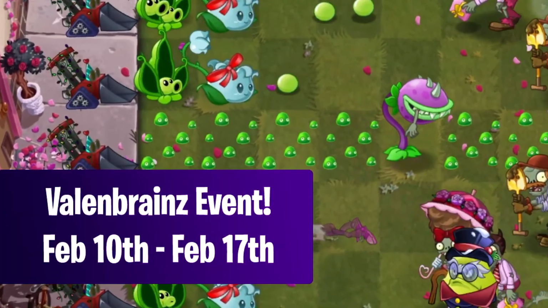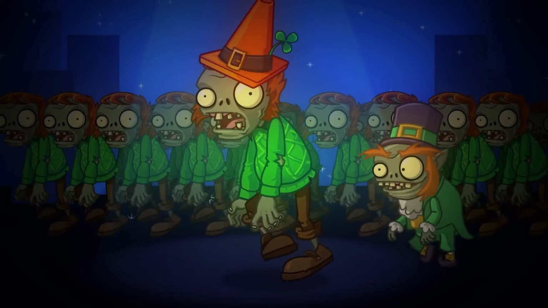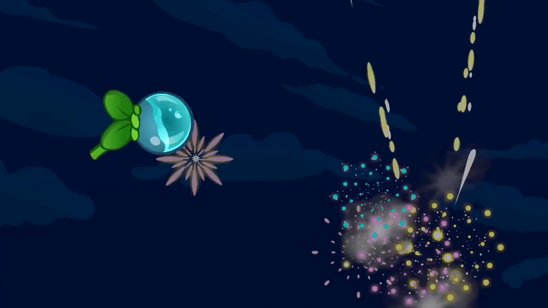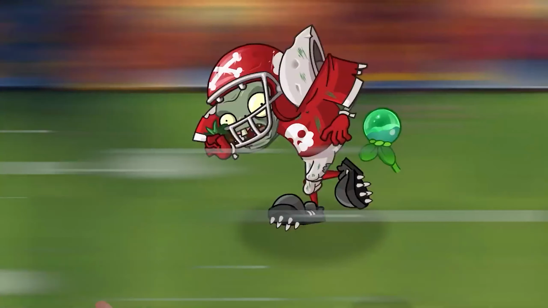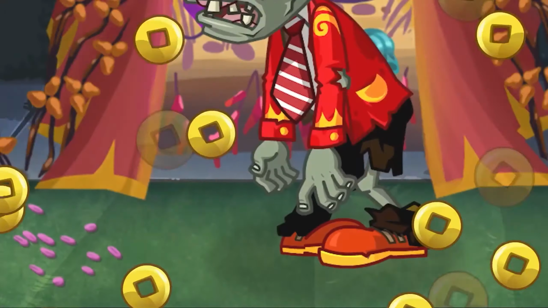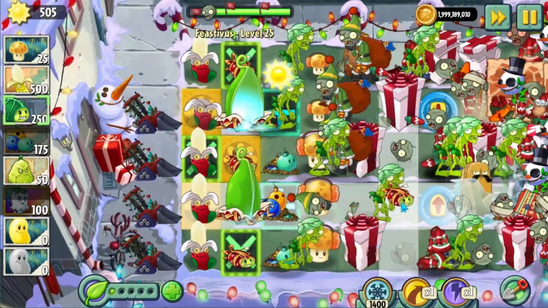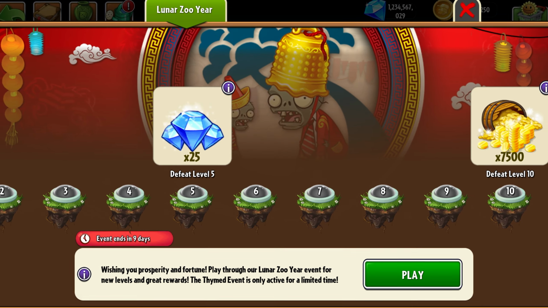January, Valumbrains, which will take us from the 10th until the 17th of February, and while still under development, Look at the Zombie will be coming later in the year. I will dive into some of the new exciting content in Lunar Zoo Year in just a moment, but first I wanted to mention an overall change to timed events. To mix things up, the team have decided to integrate some brain buster stages halfway through the event, just to make sure that not all levels are randomized.